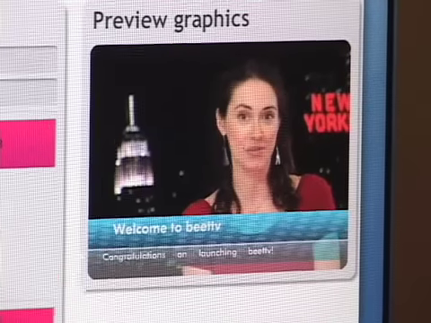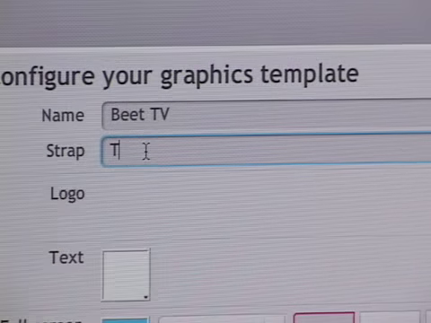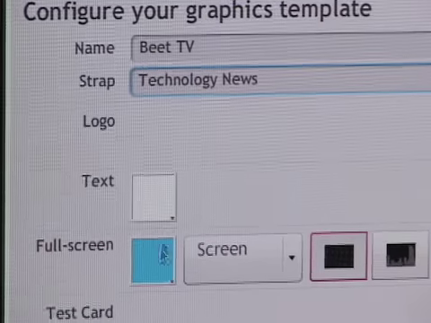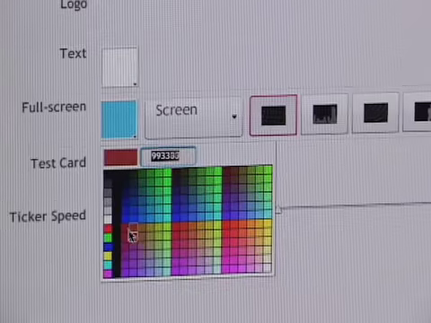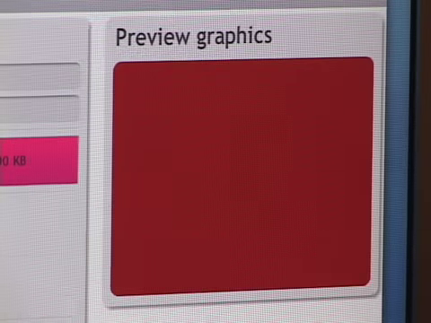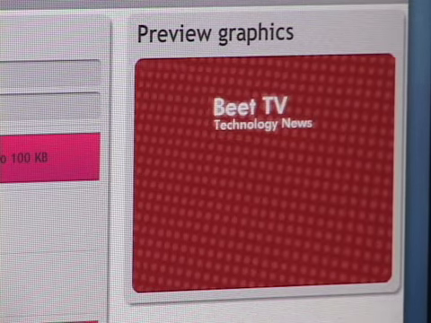And this process is meant to be very easy, so if you've ever created a blog or uploaded a video on the internet, we've designed it so that it's as easy as those types of processes. So you can first set up your broadcast graphic by simply typing the name of your channel, which is BTV. For the strapline, we'll call it technology news or startup news for now, and then I can pick a color. I didn't prepare that, so I'll just pick this red, and then I can choose different sting backgrounds. We can use a New York City background in the template, or this, or let's use something very simple, which is these different dots.